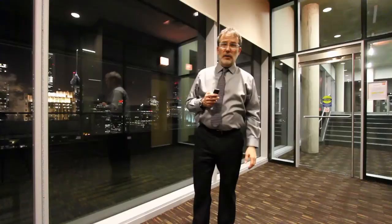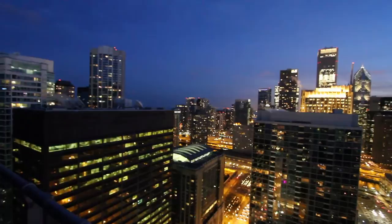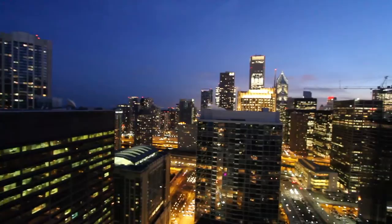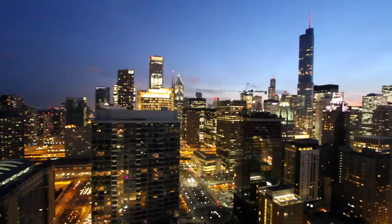All those amenities are great things to have in your building, but truly the main reason to be here is for this amazing view. It's cold tonight so we're looking at it from inside, but you can imagine on a warm summer night sitting out on your 40th floor balcony facing south, looking out over a cinematic sweep of the city. And when I say cinematic, I actually mean it — that balcony was used to shoot a piece of Transformers 3 that got a panoramic view of all this remarkable architecture that surrounds us.